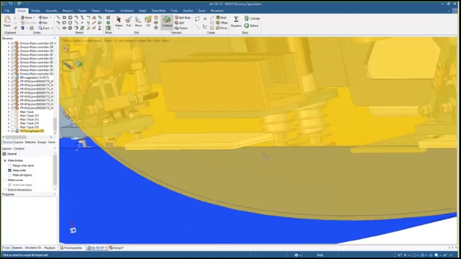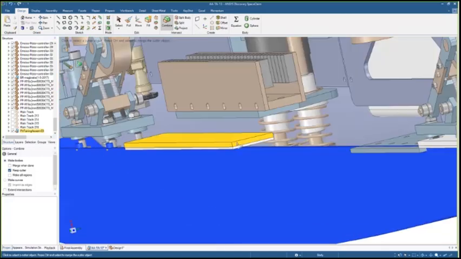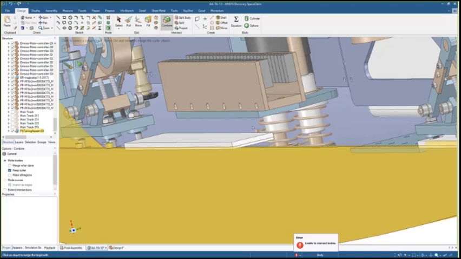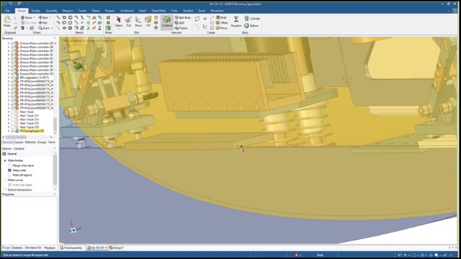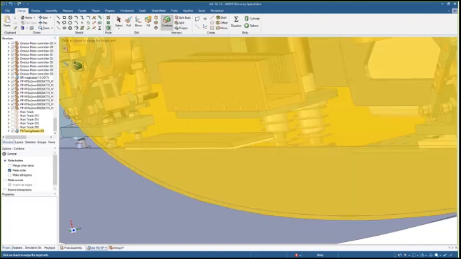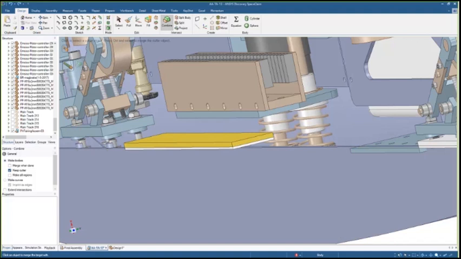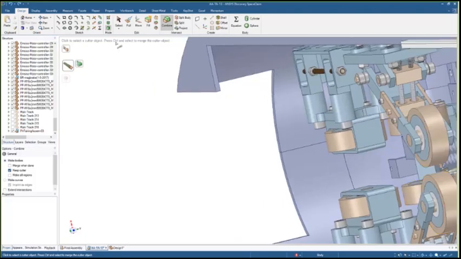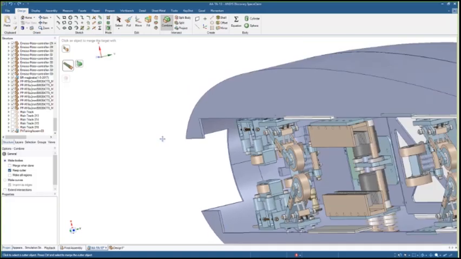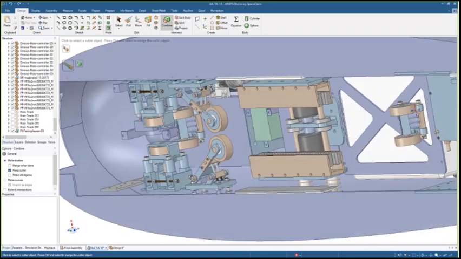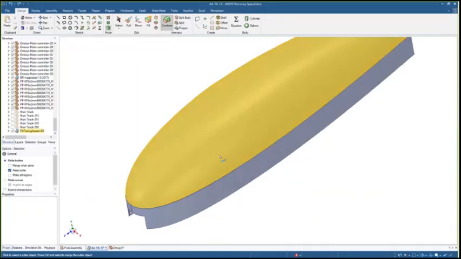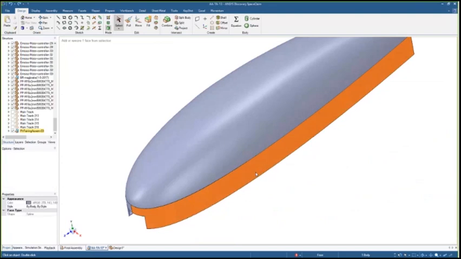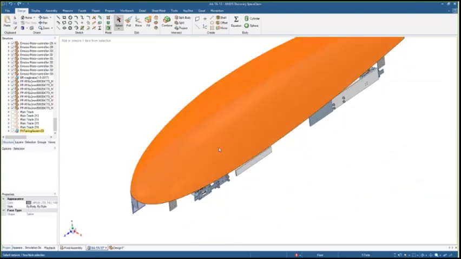So it's very easy to either pull to make edits or combine to make edits. Combine does all of our Boolean, whether it's cutting bodies or merging bodies. I could say that I want to take this body and merge it into that one. It's just a matter of holding control. You'll notice the combine tool says, as I'm using it, press control to select to merge. So this message right here can be very useful in just knowing what the tool is expecting from you. So, that is some of the pre-processing and the geometry editing that SpaceClaim can do here.